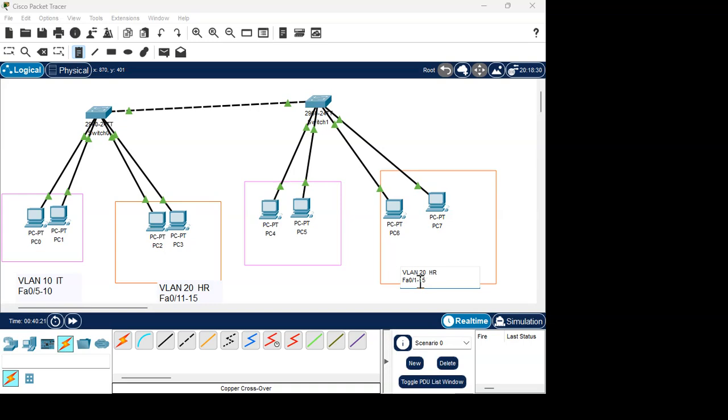It's 20, isn't it? 20 to 24. This one here it is 10, and it's IT. Port 16 to 19.